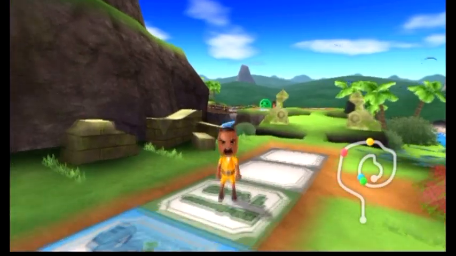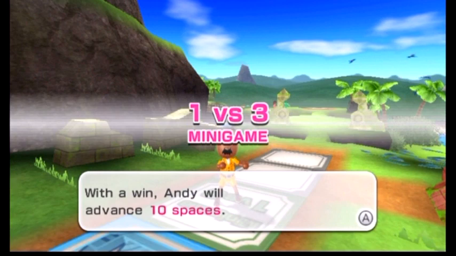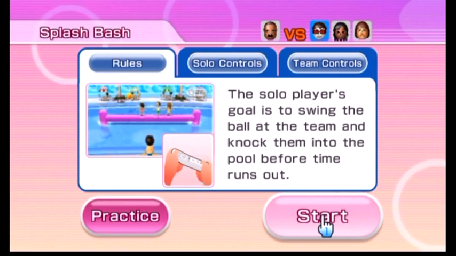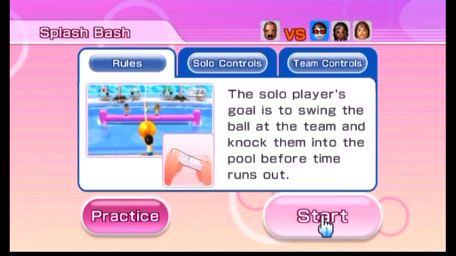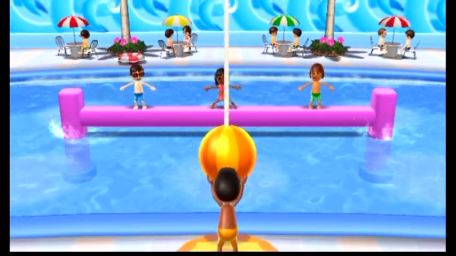Good job. It's another 1 versus 3 minigame. With a win, Andy will advance 10 spaces. The game is Splash Bash. The solo player's goal is to swing the ball at the team and knock them into the pool before time runs out. Alright, just move to the left or right to avoid that ball. Start!